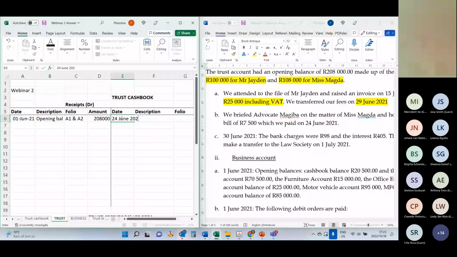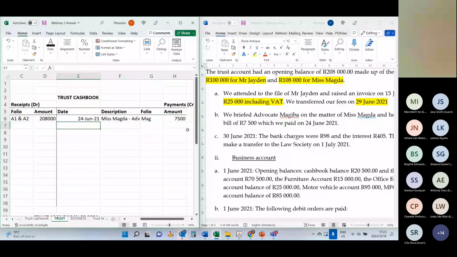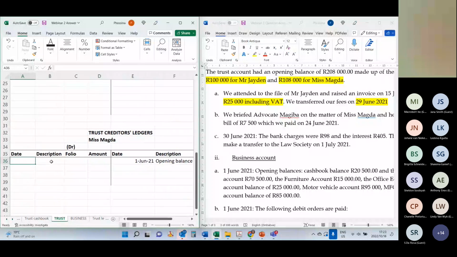I'm going to minimize simple examples like these because we've done them before. I'll try to attack those that are a bit difficult. In this case our client is Miss Martha, and it's for the advocate, the amount 7,500. For the double entry, remember we are on the payment side, and then we go to our client. We no longer owe our client 108; we are now owing the client less. So 29 June 2021, for advocate, from our bank account. And how much is it? 7.5. So this is how we record.